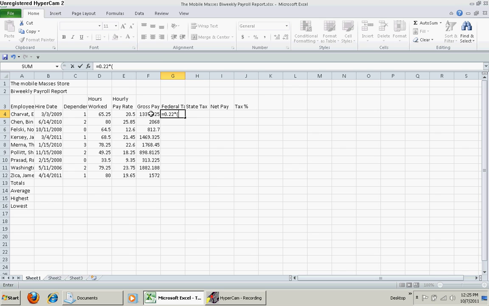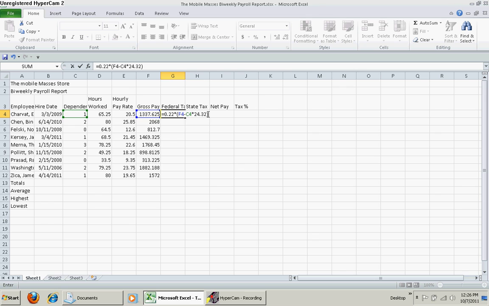So I point and click at the gross pay, which is F4, minus, so I put the minus sign, the dependents, which is the number here, C4, times, asterisk, 24.32, close parenthesis.